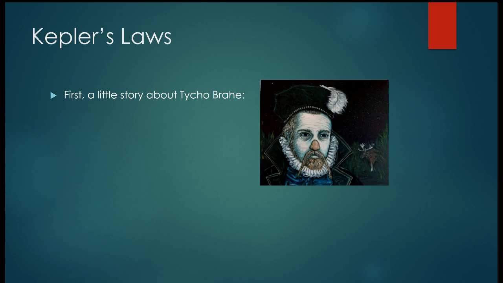Okay, so actually there's a little bit of a backstory about Kepler's laws, and the very short version of it is that there's this dude, Tycho Brahe, who was very famous and well-known in Denmark. He basically had his own observatory built for him by the king, but he was taking very precise data and doing wrong stuff with it. For example, he was trying to show that his data led to a geocentric universe with the sun at the center, which we know now is an incorrect description. And actually they knew it back then, but he was holding on to this because he was kind of stubborn and he was smart, but he was going in the wrong direction.